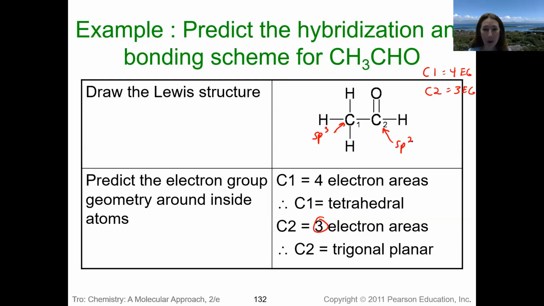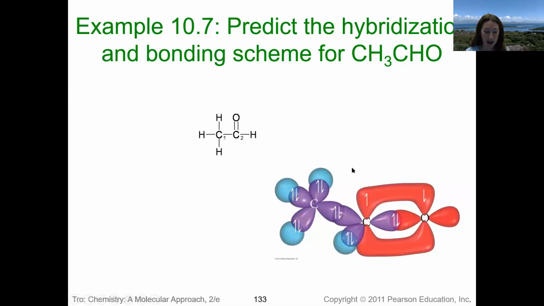sp2. You don't need to memorize the hybridizations. All you need to remember is the number of electron groups around the atom, because remember there's 1 s orbital, 3 p orbitals, and 5 d orbitals, right? It goes 1, 3, 5, that we learned about a month ago when we started with s, p, d, and f. So however many electron groups there are, you just start counting. If there's 2 electron groups, sp. 3 electron groups, s, p, p, sp2. 4 electron groups, s, p, p, p, sp3. So that's how you can figure out our hybridization.